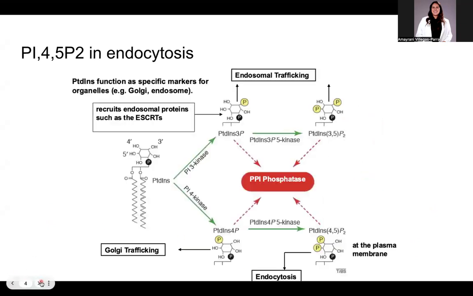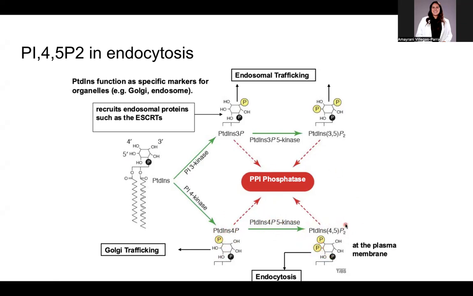Why? Because there are other kinases like this that make more phosphorylated phosphoinositides. So I was just talking about PI4P. I like to call it HIP. In this, a particular kinase can phosphorylate position 5 as seen here. In order for this to happen, the kinase has to know which phosphoinositide it is going to. That is why you're seeing phosphoinositide 4P and then the PI5 kinase. So it will recognize this particular phosphoinositide that's already phosphorylated and just phosphorylate position 5.